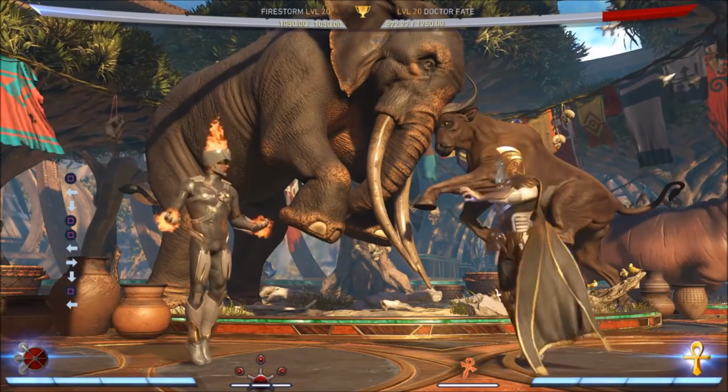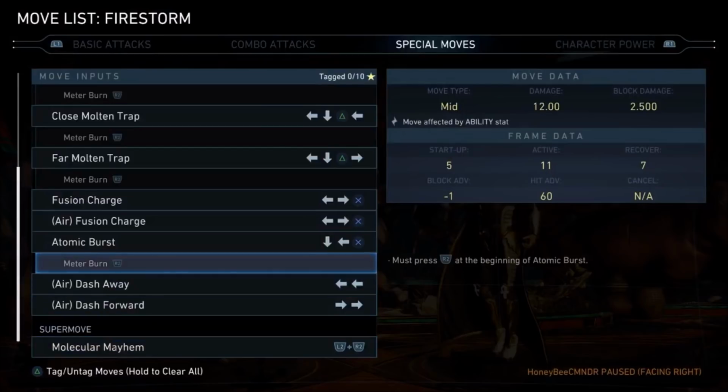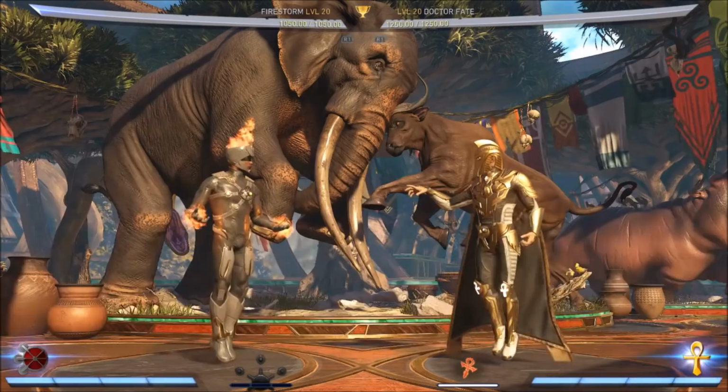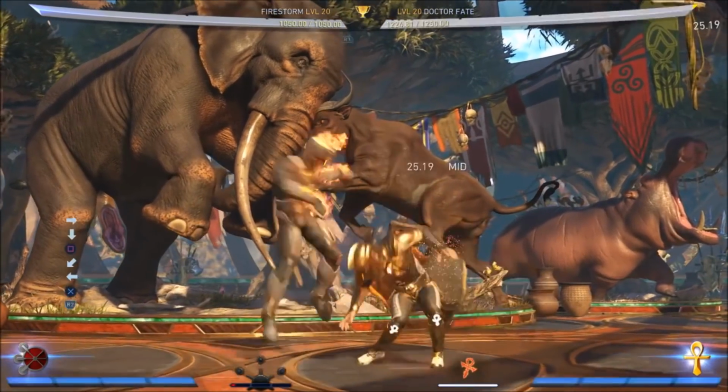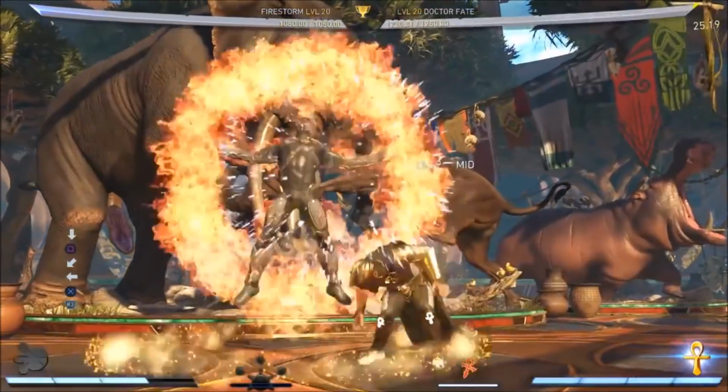That's not really a big change at all in my opinion. But one of the things that does kind of matter is his atomic burst move, which is this. It used to be +4 on block. Now it's -1. In the patch notes it does say that it has 5 less frames of block stun and slightly increased damage scaling. So the combos that he would normally get from this, they won't do as much as they used to.